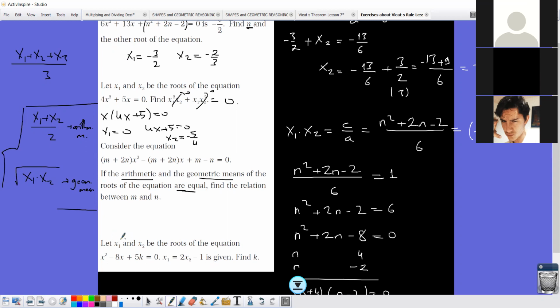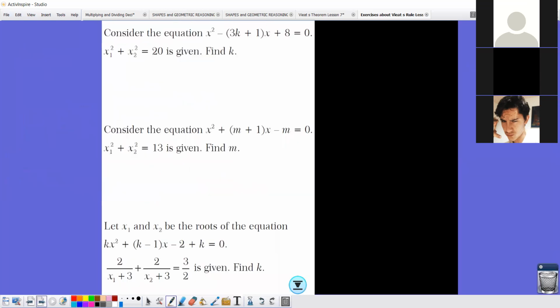Now in this question, we have a similar question to the ones we solved today. One equation is given, and another piece of information about the roots, that x1 is equal to 2x1 minus 1. Then you need to find k, the unknown. Again, you will go with Vieta's Theorem, and then you will try to find it. Do you want me to solve this, or continue to the next to see if we have different kinds of questions? Because we solved lots of questions like this today.